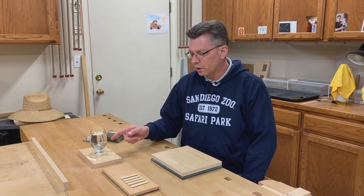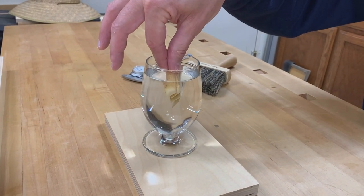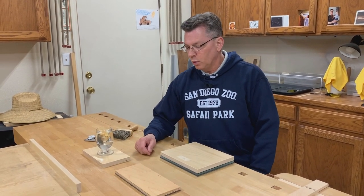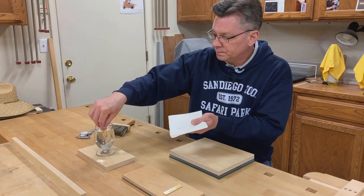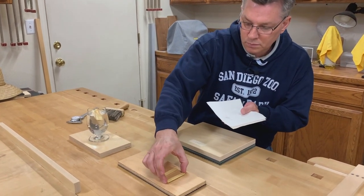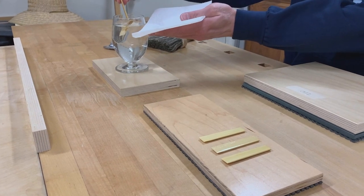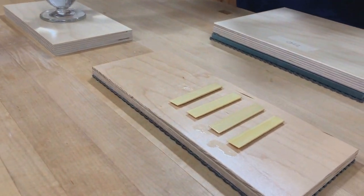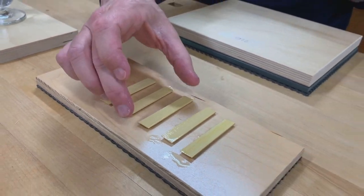Now that we've finished sanding each of the blanks to 0.126 thousandths of an inch, we're going to put them in water and let them soak for a few minutes. The reason that we put them in the water is so that it will raise the grain, and then when it dries, if it moves at all or goes out of flat, we have the opportunity on day two to re-flatten. I want the water to stay on them so that it raises the grain, and if it's going to move at all during the drying, we can re-flatten again when we sand tomorrow.